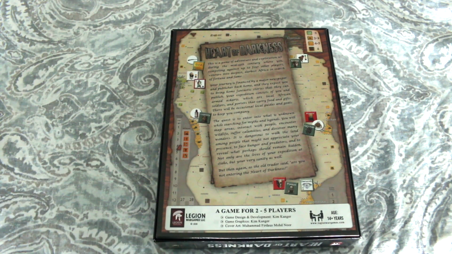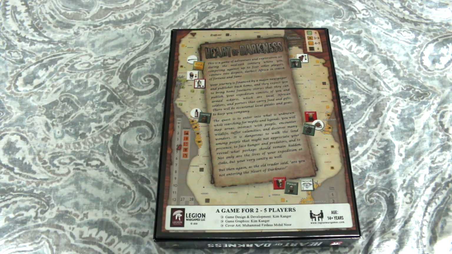This is a game of adventure and exploration set during the mid-19th century where you're competing against up to 4 other players, venturing into deepest, darkest Africa in search of fortune and fame. Your journey is financed by a major newspaper and publisher back home, and they expect you to bring home fantastic stories that they can publish. Your expedition consists of you and armed Askaris, which are local African soldiers, and porters that carry food and gifts. There will be occasional local guides and goats to keep you company.